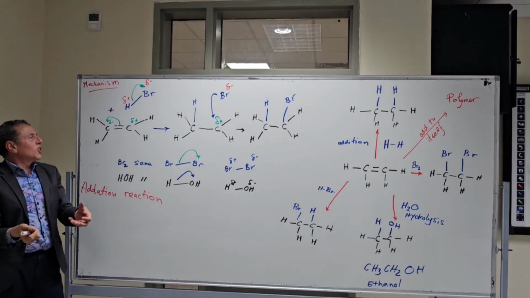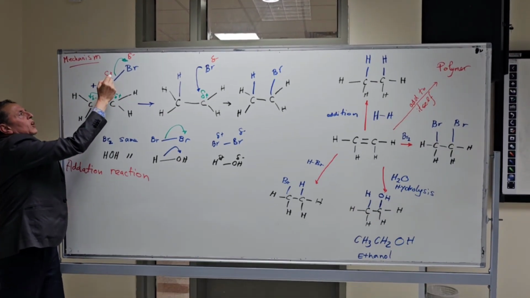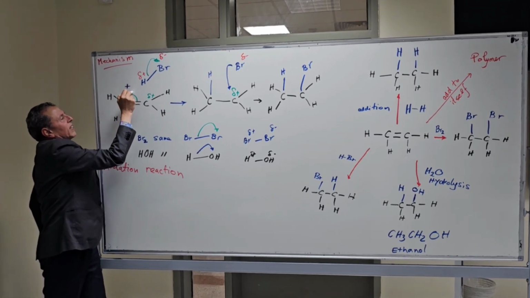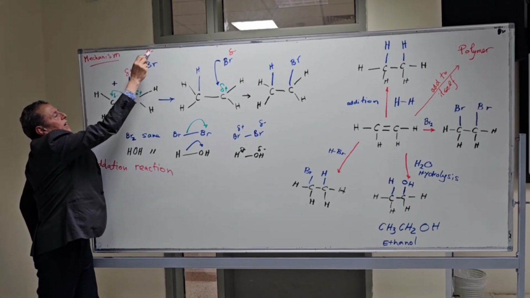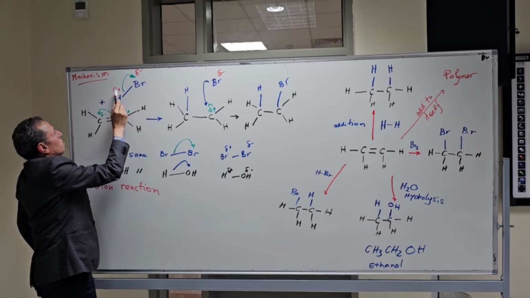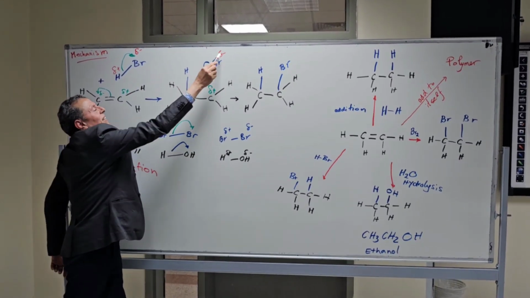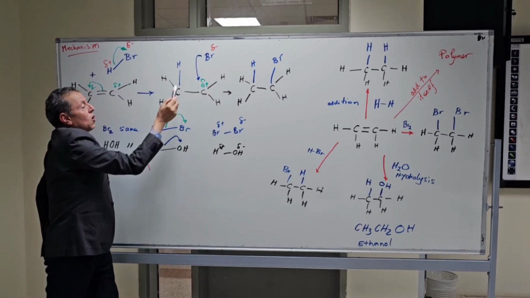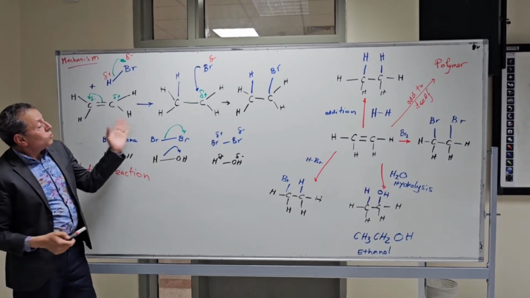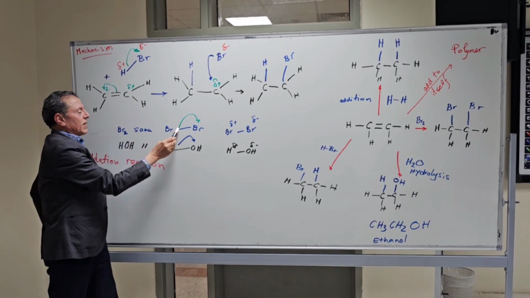So when you add HBr to a double bond, it has activation, then it becomes a dipole. So this will be negative, it will take this positive. And this one is negative, it will go to the positive. So the first step is the positive hydrogen goes to the negative, like this way. The second step is the negative goes to the positive. Of course, the double bond will be broken, right? So this, we call it the mechanism of reaction.